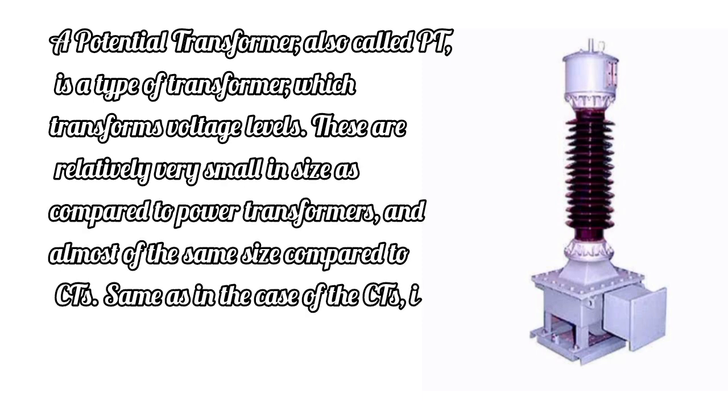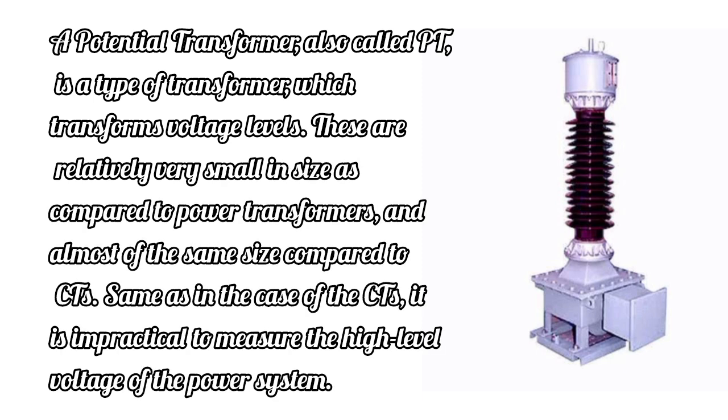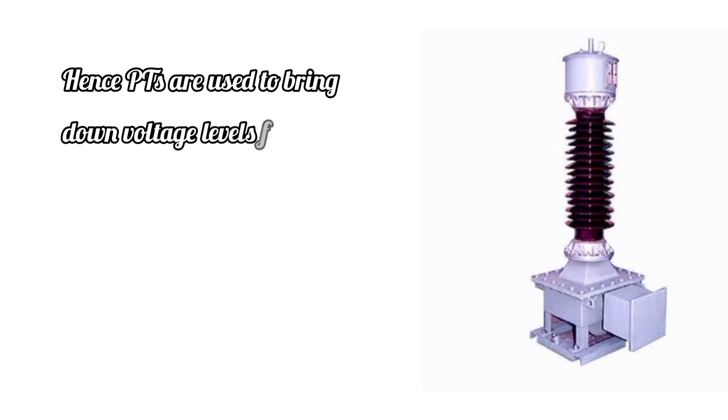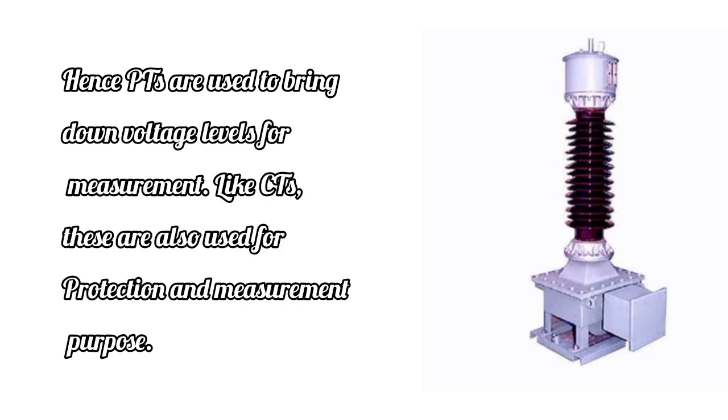Potential transformers. A potential transformer, also called PT, is a type of transformer which transforms voltage levels. These are relatively very small in size as compared to power transformers and almost of the same size as CTs. Same as in the case of CTs, it is impractical to measure the high-level voltage of the power system. Hence, PTs are used to bring down voltage levels for measurement. Like CTs, these are also used for protection and measurement purposes.